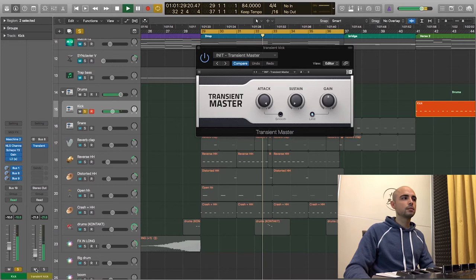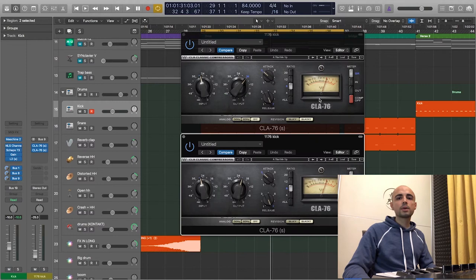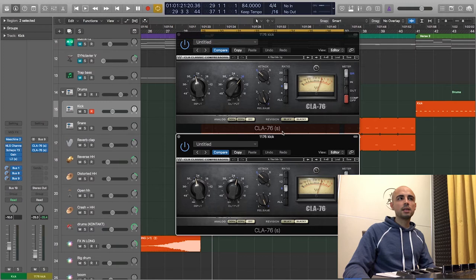Then I sent the signal to another bus, bus 9. I added two compressors, two 1176s. I overcompressed the kick, and then as before, I mixed the original sound with the wet one. This is without.